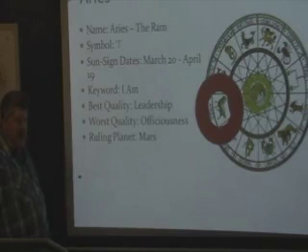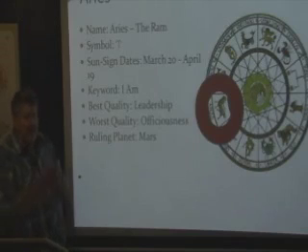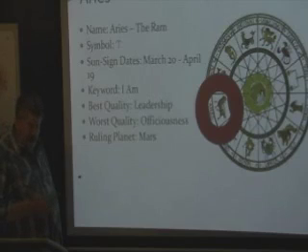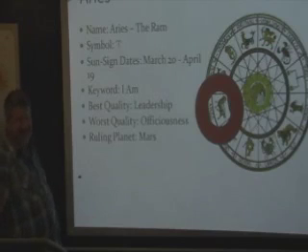Now here's one of Zane's big words. Officiousness. What does it mean to be officious? We can hear the word official in there. To direct. Bossy would be a good one. Yeah, officiousness is bossiness. So Aries people in their worst quality can want to tell you what to do. Yet by the same token, in their best quality, they can tell you what to do. I think the difference is in the intonation. Yeah. That's another big word.